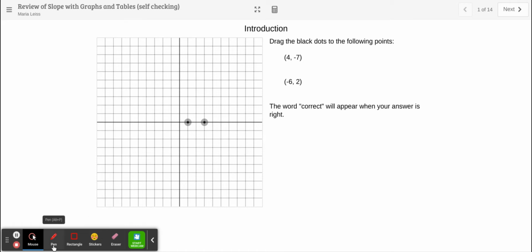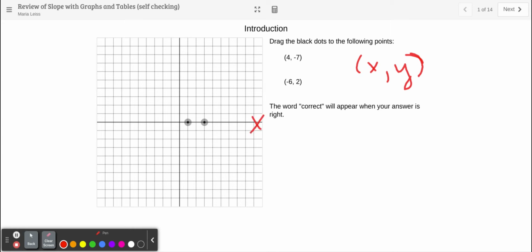What I want to remind you all, everybody gets confused about this all the time. When you graph ordered pairs, remember, an ordered pair consists of two values, an x value and a y value. And if you remember on a graph, there's an x-axis, which goes left to right, and there's a y-axis, which goes up and down. The first number is where this dot sits along the x-axis. The second number is where this dot sits on the y-axis.